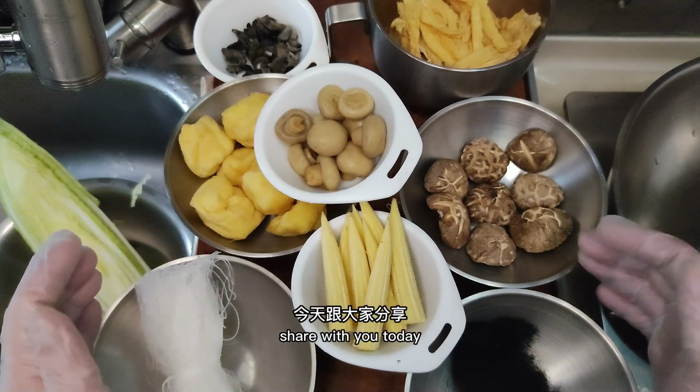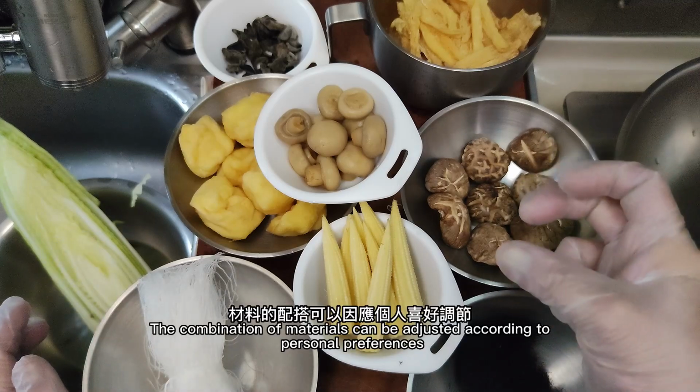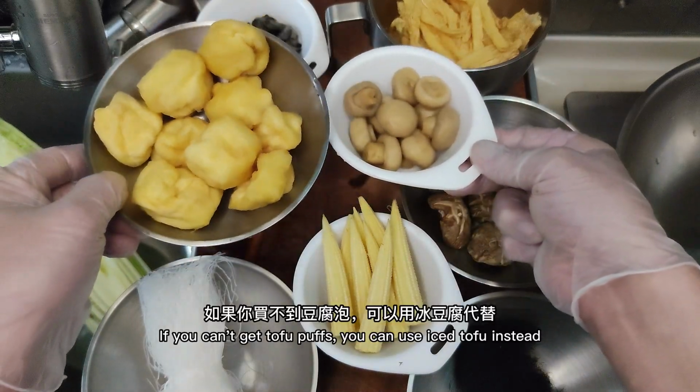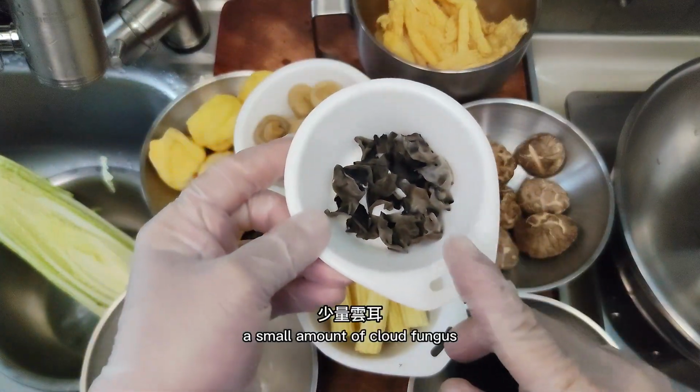Sharing with you today braised vegetables with red fermented beancurd, without mushrooms. Flammulina velutipes or similar types can be substituted. If you can't get tofu puffs, you can use iced tofu instead. Choose materials at your personal convenience.